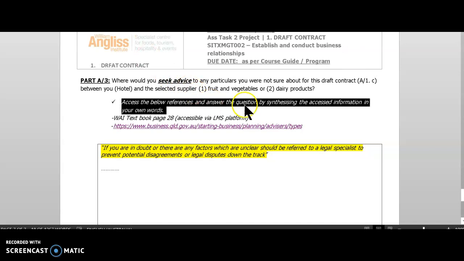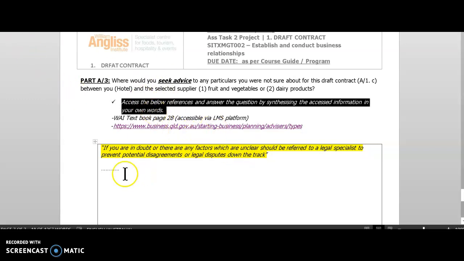It's really important that you demonstrate that you have understood the information, what you have learned about legal requirements, seeking advice from the textbooks, from the activities you had in class, that you really demonstrate that you understand the question and that you can actually answer the question. Meaning that you understand and have comprehended the information provided to you or what you have learned.